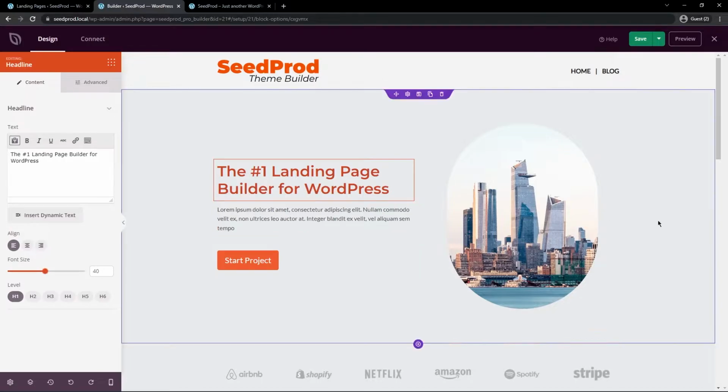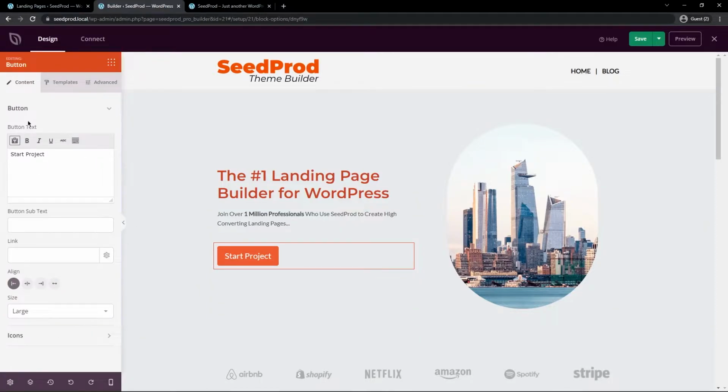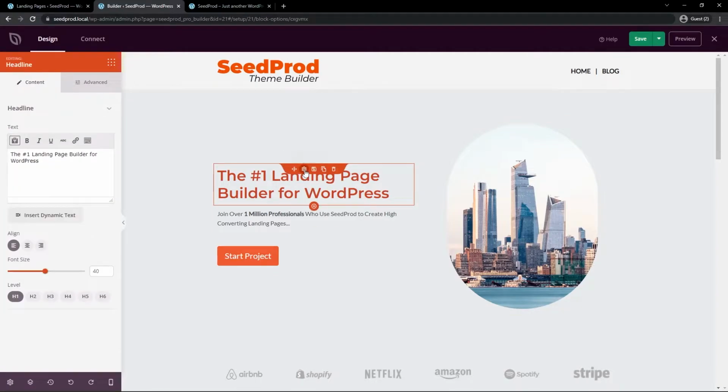We also have some text here. So I'll just click on this and we'll paste some text in here. And next we have our button here. Now again, all of the options are on the left hand side here, and you'll notice that they changed based on the type. So for example, the image is the same as our logo. So that's the image and then all of the options that we went through earlier. But then the text is not an image, right?